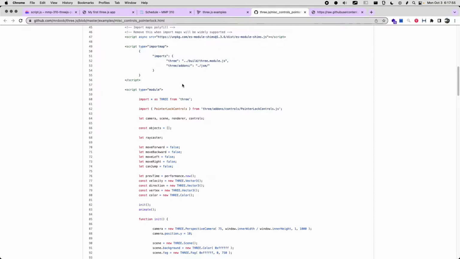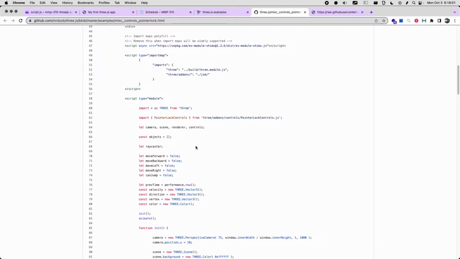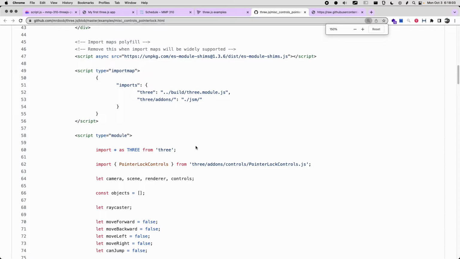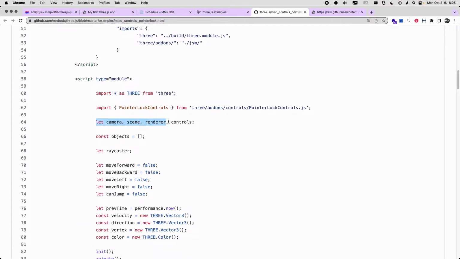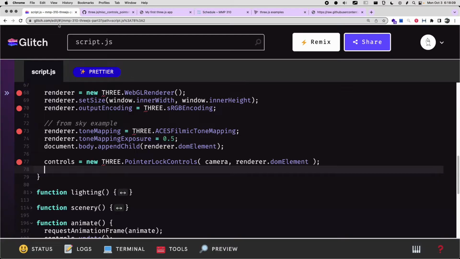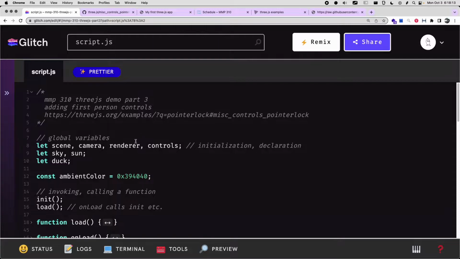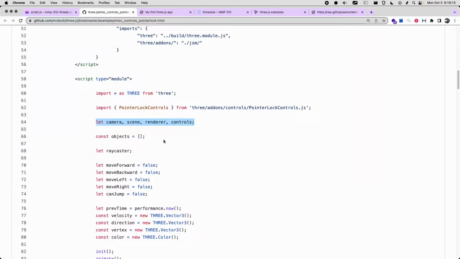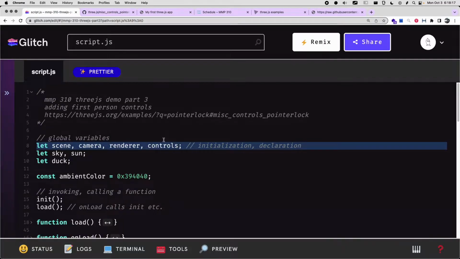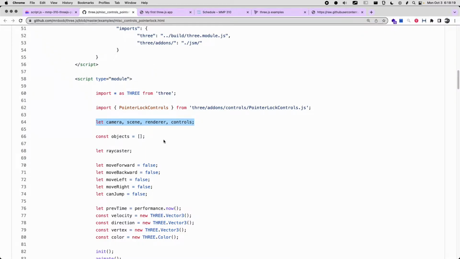So let's go through, and actually first we have to add some variables here. So notice in this example, I'm going to increase the size of this a little bit. So it has the same thing here: camera, scene, renderer, controls. I'm going to move this over closer to my tab so I can go back and forth. So let's scroll up to the top of my script. So it's almost exactly the same. It's not the same order, but it's the same stuff: camera, scene, renderer, controls. We always are going to have those things in a three.js scene.